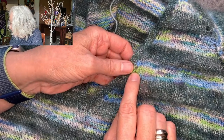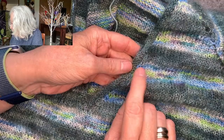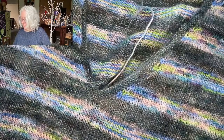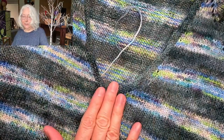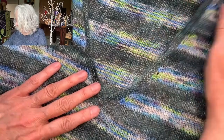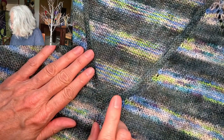Because how did we do the increases? Knit front and back? I don't remember. Anyway, I'm pretty happy with this. I still need to see how it looks after it's been blocked, and if it's not perfect, I'll either decide to live with it or I will redo it, but this is really good. Nice and flat, and this V looks really nice.